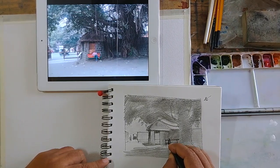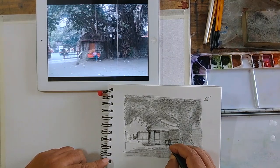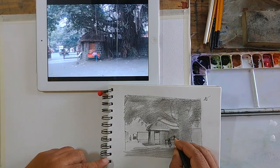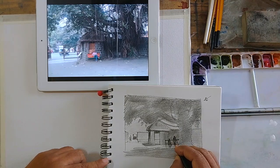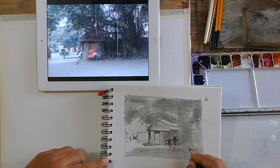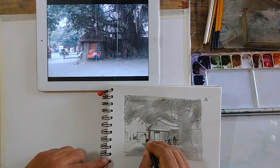Okay, we are making darker tones here, but he can sit here. Okay, maybe there is one more guy who can sit here or stand here, talking to him, and maybe there is another guy standing here.